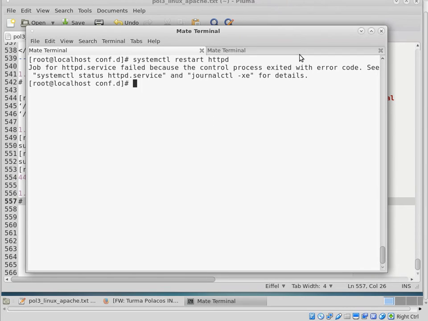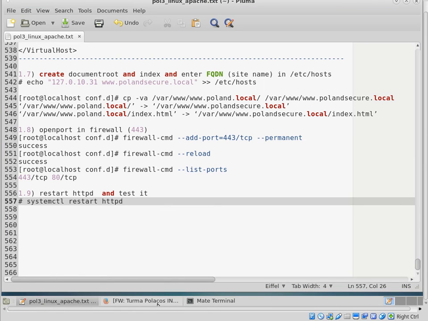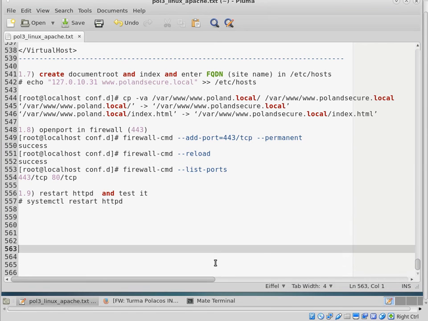Okay, we got a problem here because SELinux is blocking, and we must inform it also, because right now we are using another key.